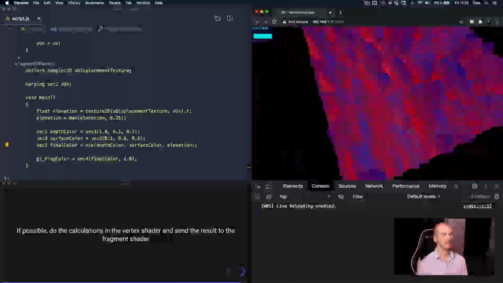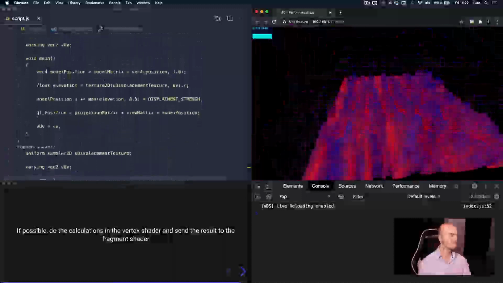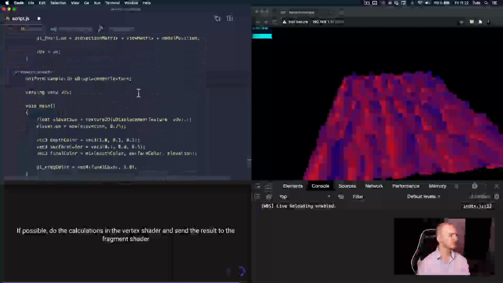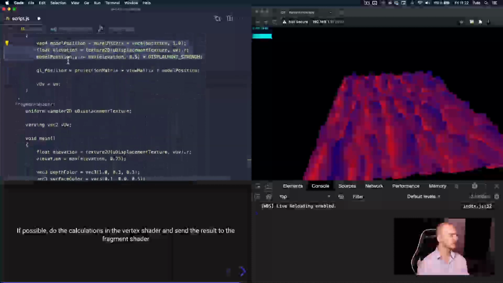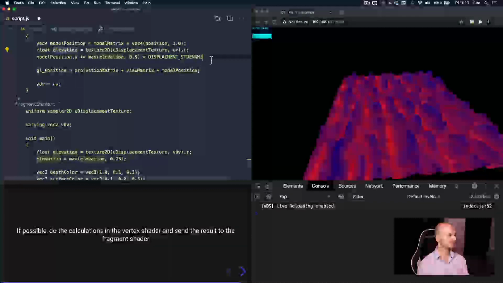So we are going to calculate the color inside the vertex shader. So let's go. I might make some mistakes, but anyway, let's try it. So I have this part. I won't touch this part, and we just do the same here. So I have the elevation here. Yeah, it's not the exact same limit, but still I can use it. Let me check. Yeah, we have this elevation. All right, follow me on this.